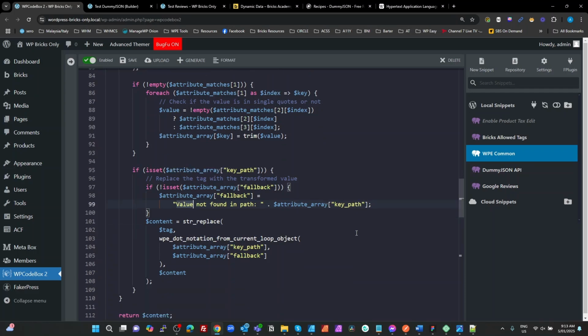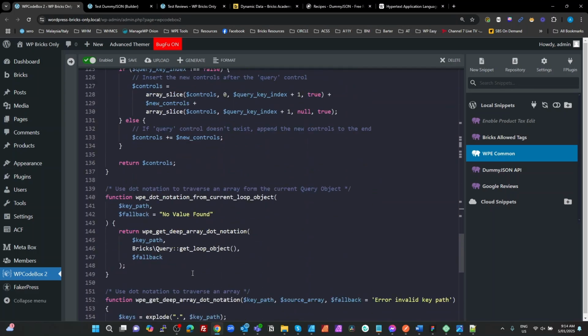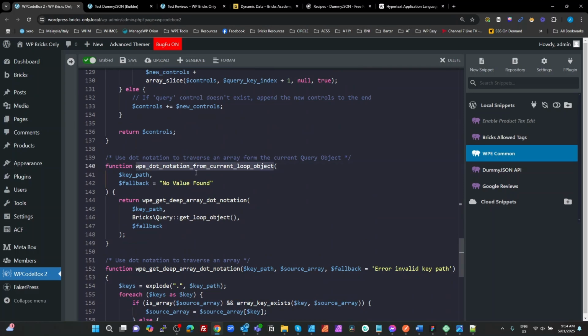We then replace in our content the tag that was found with the current loop object value that it finds. I've got a separate function for that: WPE notation from current loop object. We pass in our key path and our fallback, and then we replace that in the content. Heading down to here, this is the dot notation from current loop.